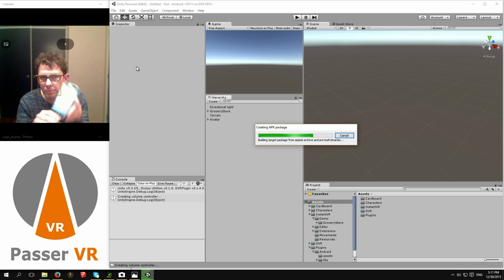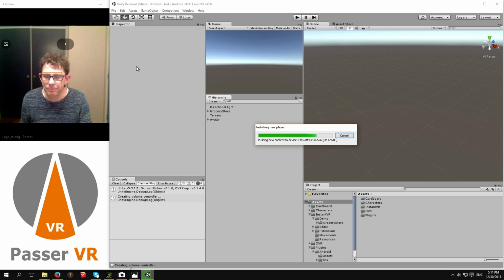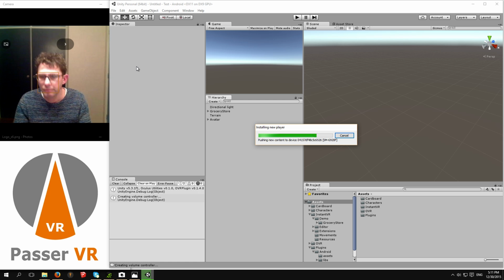Again, remember, it doesn't go to a locking situation because it can be complicated. Okay, pushing new content. So we have PC, Gear VR and cardboard support in the InstantVR free version.